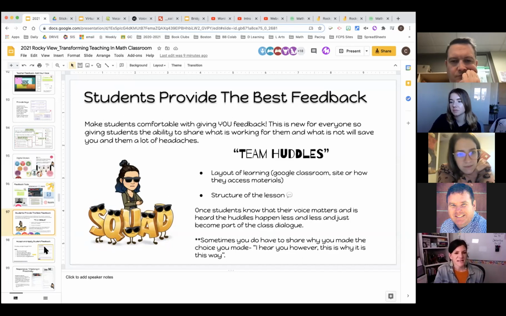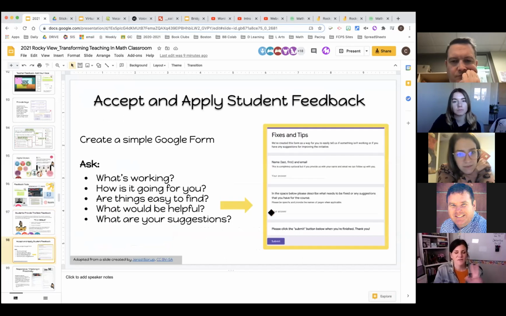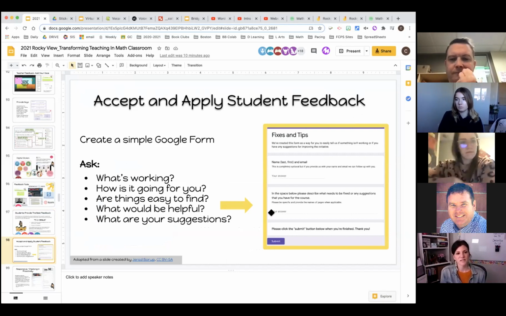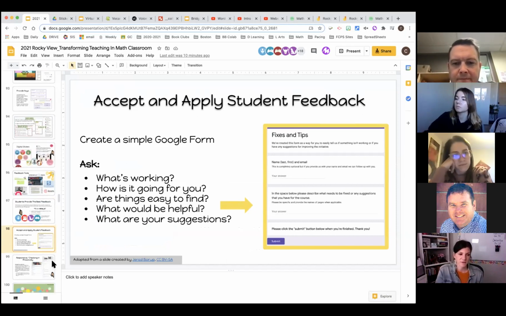You can create simple Google Forms like this, and you can have it on your website, or you can ask the kids to fill it out every once in a while. Ask parents too, what's working and what's not working, because my feelings are not hurt. I need to be the best teacher I can be for you, and I want to know what works. Sometimes I'm going to say, thanks, but I'm going to keep it that way, and here's why. But the fact that they know that their voice is being heard and they're part of their classroom is really important for us to grow.